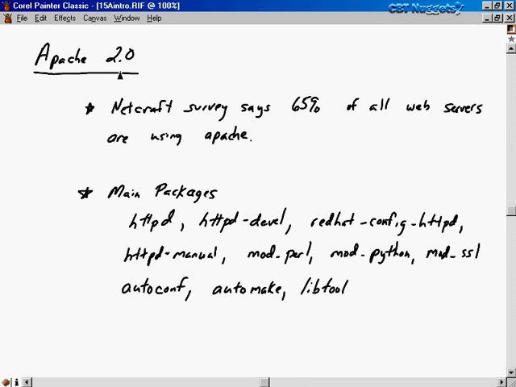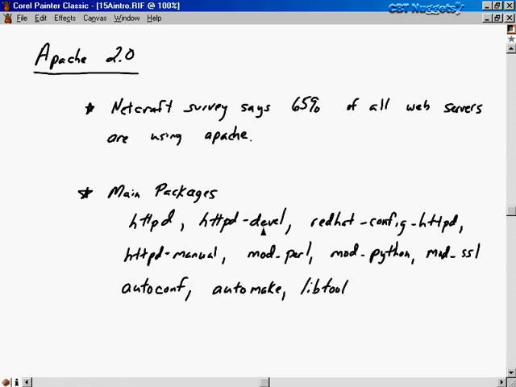But Apache 2.0 has made a lot of modifications so that it will run well on other platforms besides Linux. Now, we did an installation of Apache back in the introductory videos, so I'm not going to walk you through a whole installation of Apache, but I just wanted to refresh your memory as to what the packages are that you can install to have the full kit and caboodle relating to Apache. These are all RPMs, so you'd have to install all these RPMs to have the full deal.